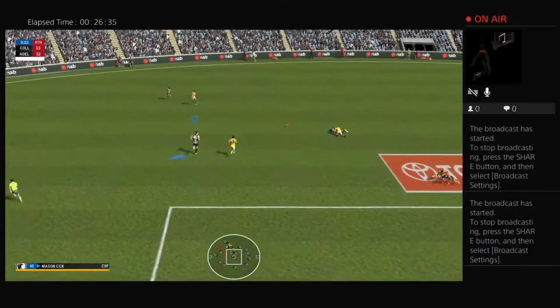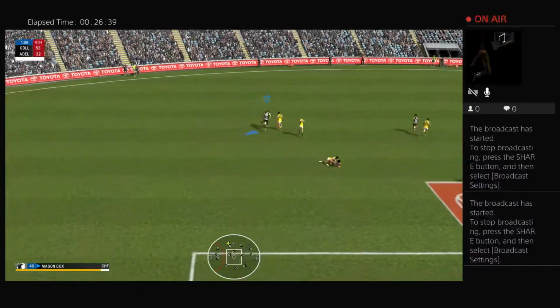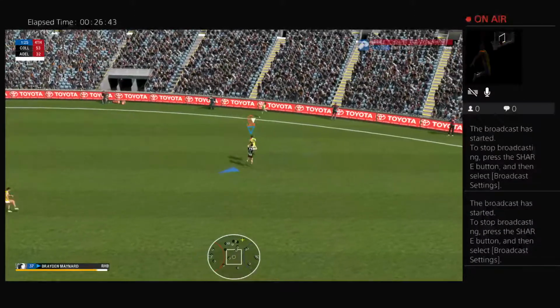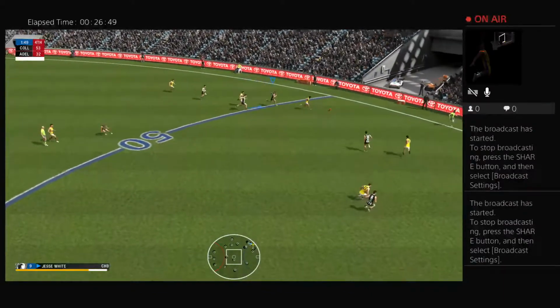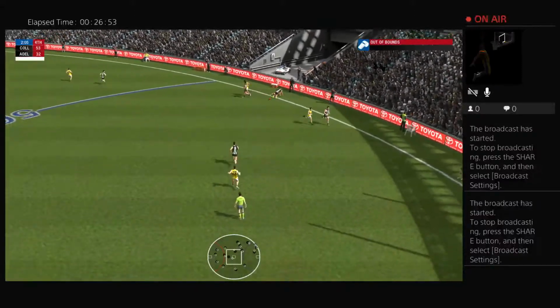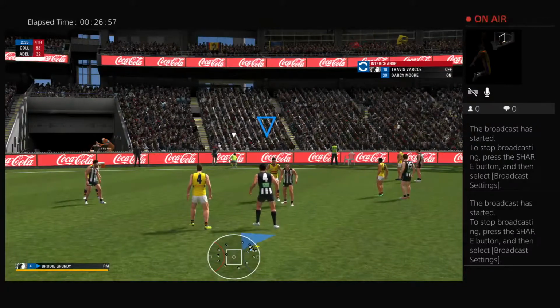Tackled by Sloan. Smith collects it. Nicely intercepted by Pendlebury. Cox with the running catch. Chips it down towards half forward. He had his eye on the ball all the way and took the mark well. Laird seems to go for that extra leverage off an opponent by propping his hands on their shoulders. He won't get pinged every time, but he will have to be careful with his technique not to get caught for hands in the back.